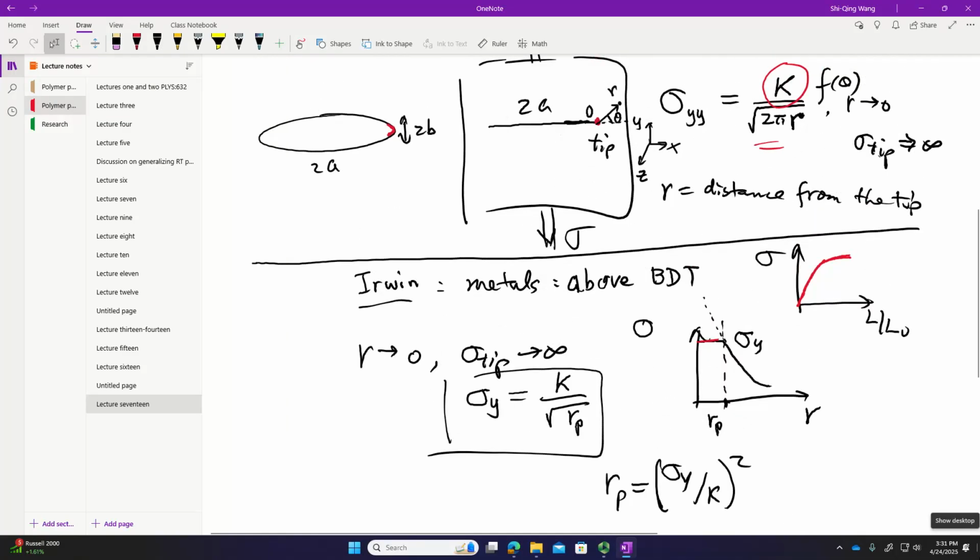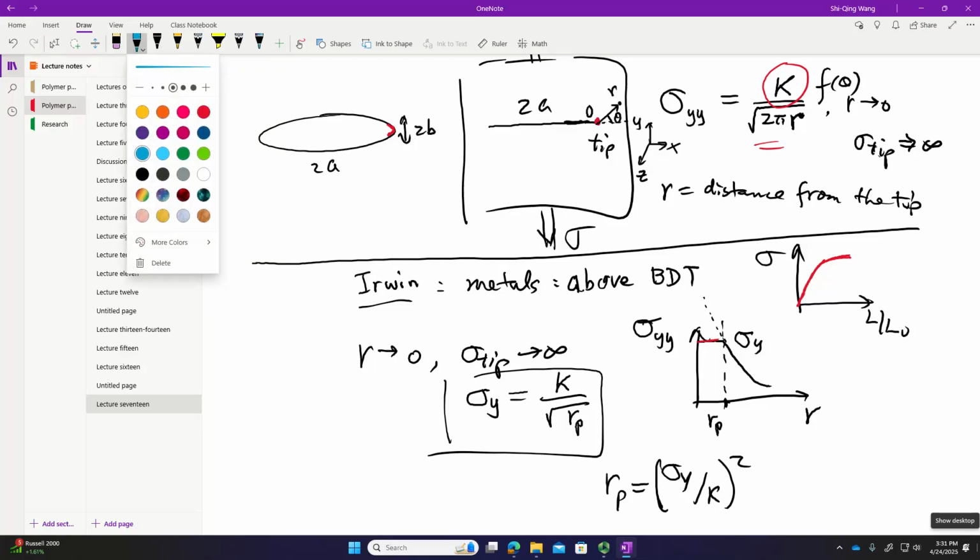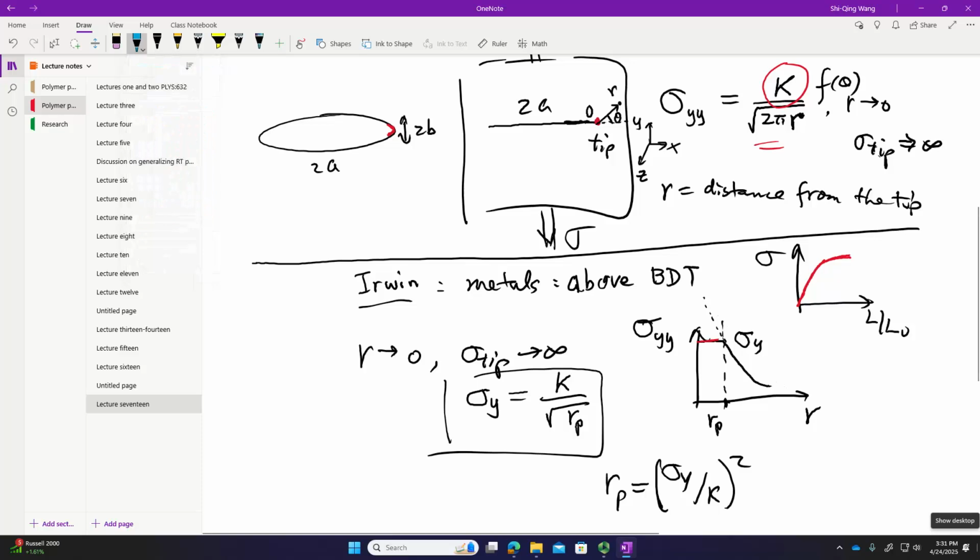So you are so right. It should be this, sigma y. Only the point at the tip should be labeled as tip stress, as sigma tip. So you can imagine, depending on different loading, you get a group of lines like this. I know I should use a different color, but basically they all are going to stop here. So depending on the load you have, you'll be prescribing a different, what they call plastic zone.